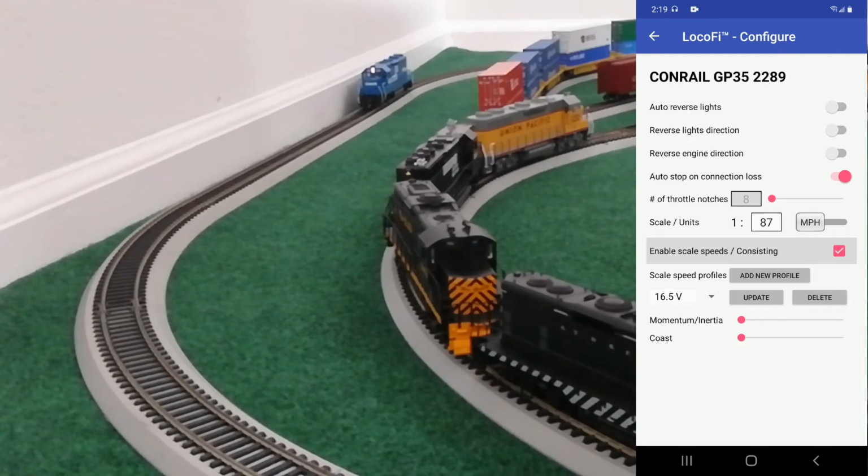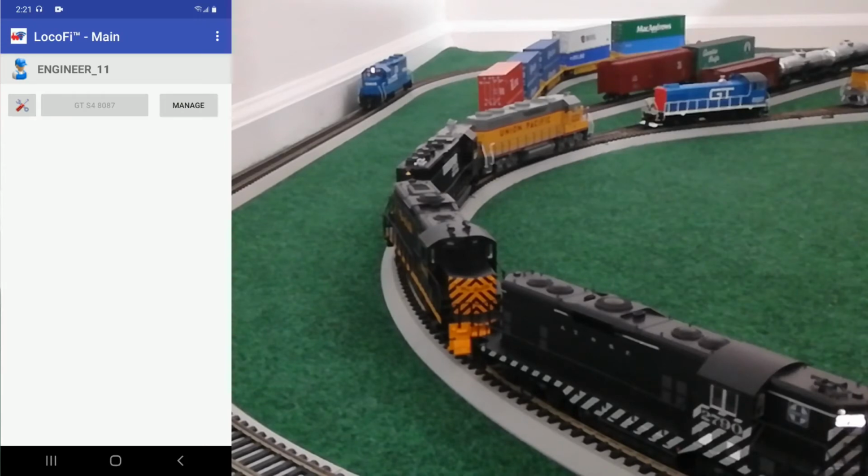For example, it may happen in a case where you might be operating your Loco independently on a layout using a direct connection, where there might be other locos being operated on a network and someone ends up adding your loco to their consist. So to prevent that, lock your loco for direct connection. Now let's see that in action. So here we have a loco that we will lock for direct connection only and try adding it to a network.